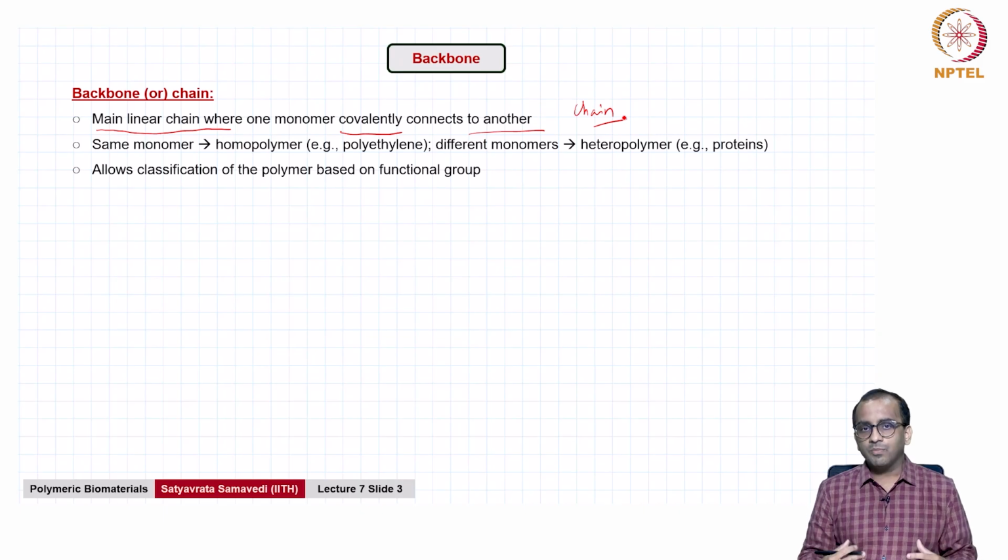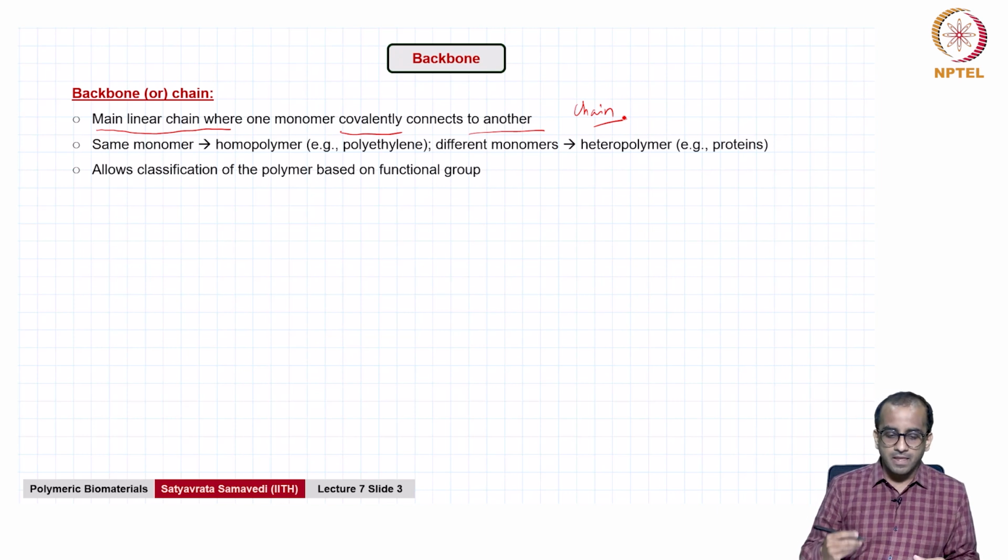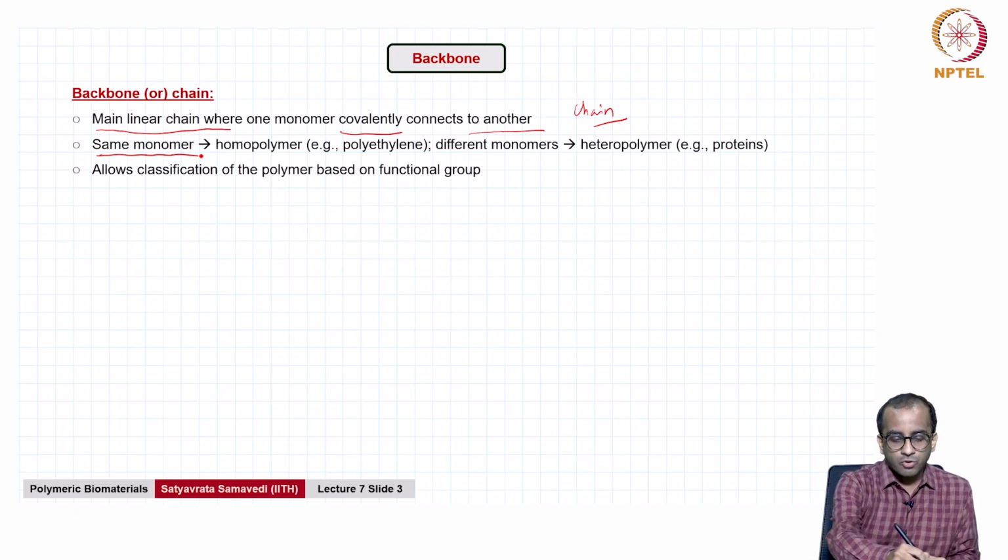And in any given polymer, either in the solution or in the melt state or in the processed solid state, you will have many such chains interacting with each other in different ways. How those chains interact with each other we will look at in subsequent lectures. Remember that the focus of this lecture is a single chain, that too the different parts that make up the chain.